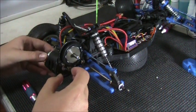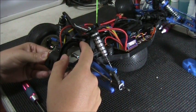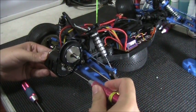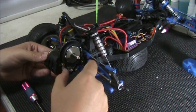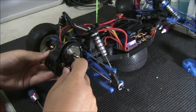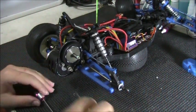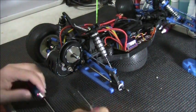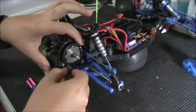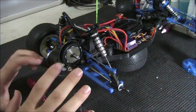Then you're going to slide the motor forward, and what you're looking for — I'm going to zoom in on this in a minute so you guys can see it better — but you're looking to get this as snug as you can, and still be able to rock the gear just a little bit. You'll need to tighten the motor screws down enough to where you can just barely slide the motor, then slowly move it up until you can barely rock the gear. You don't want to shove it all the way up, because that causes friction, overheats your motor. Bring it back just to where you can barely rock those teeth. This is just the way I use — it's pretty easy.